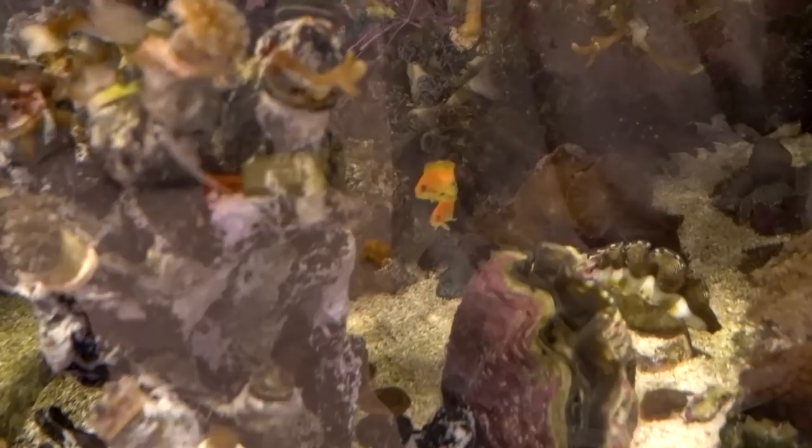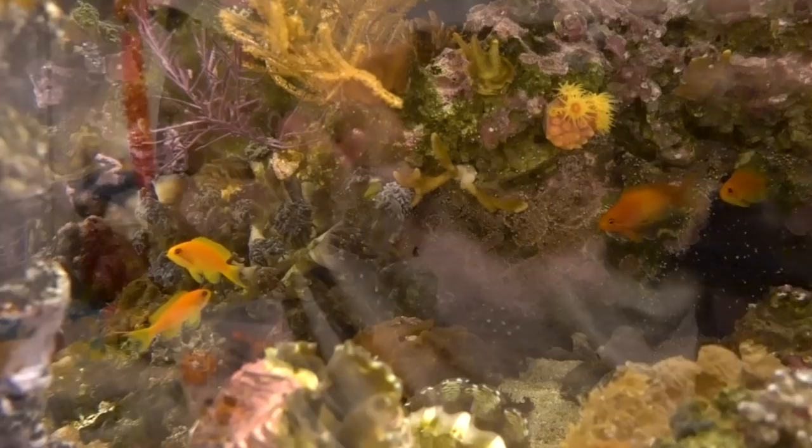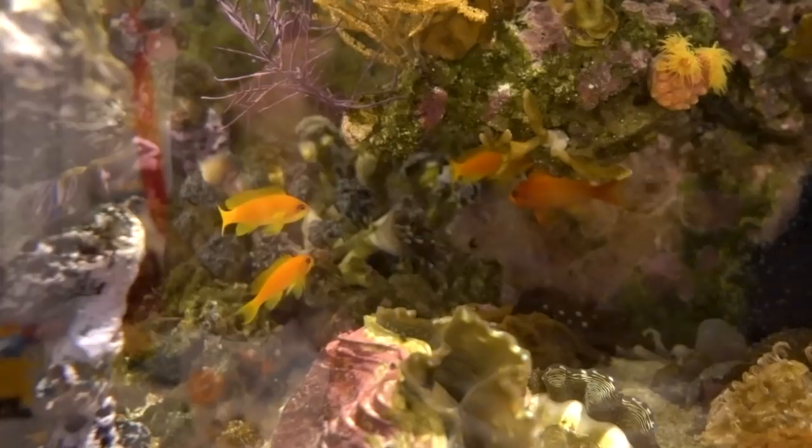I'm really curious how the existing ones are gonna find them. So right now the light to the tank is off. I'm using ambient lights. All right, we're having a Mexican standoff kind of situation right here. Two new ones on the left. Two of the three old ones are on the right. Where's the other guy? But the big male is there. Looks like the female is going in, making the introduction.